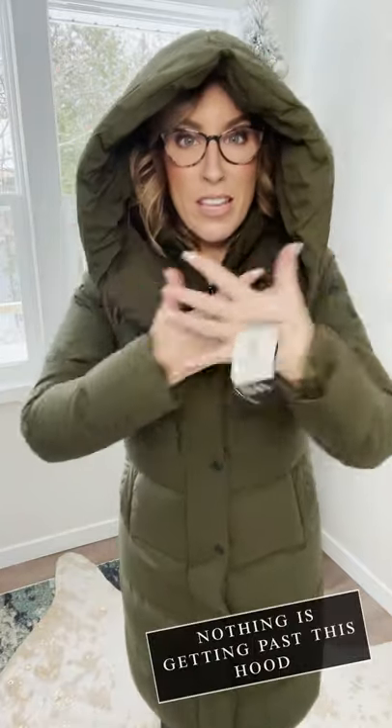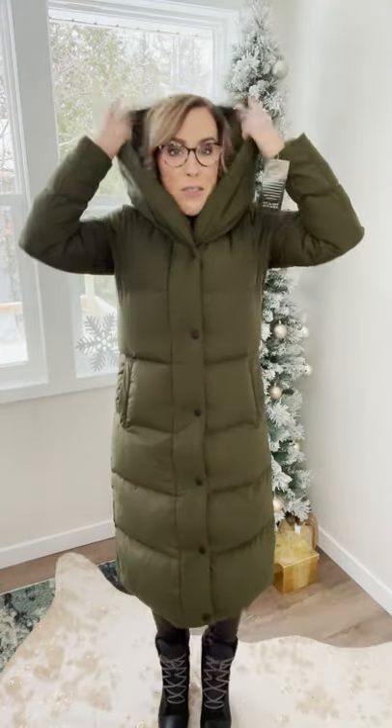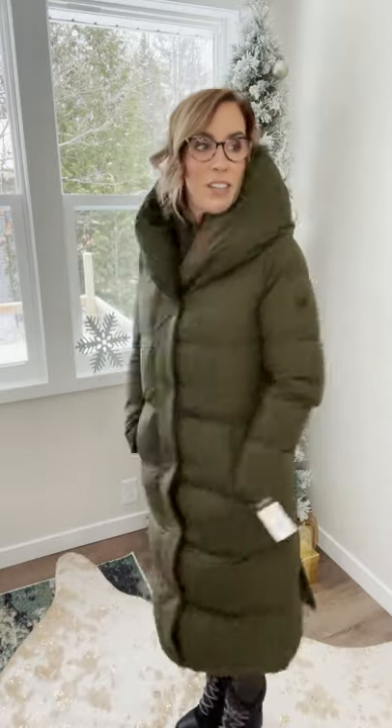The pockets are really nice — super soft inside. The reason I like the buttons is when you're getting into a car, like a truck, I once broke a jacket of mine swinging my legs up. So this allows for a little bit more movement. And this hood — this is another awesome hood. You can put it all the way up and there's no snow coming in here at all. But then when you put it down, it just kind of looks like a cool stand-up collar. I really like this one — this is the one you want when you have to spend lots of time outside.